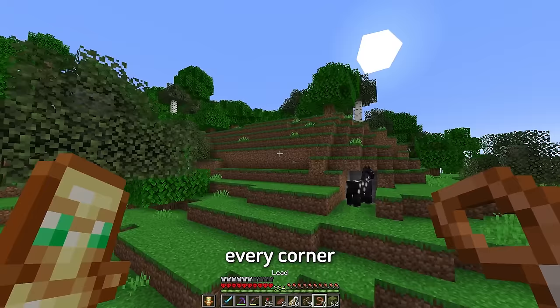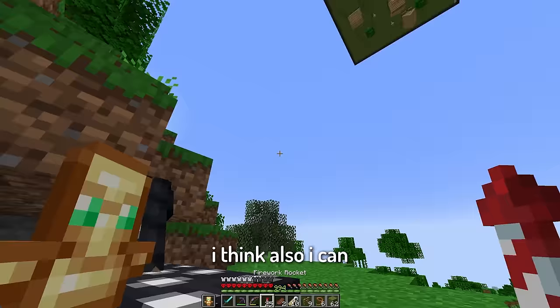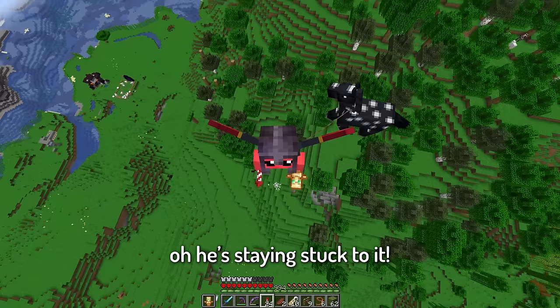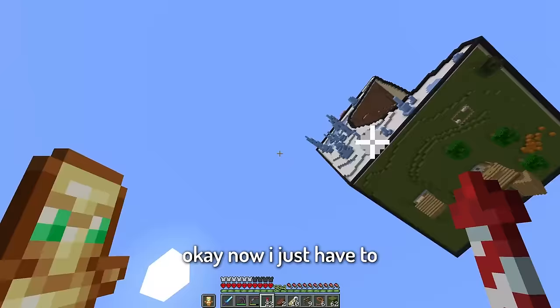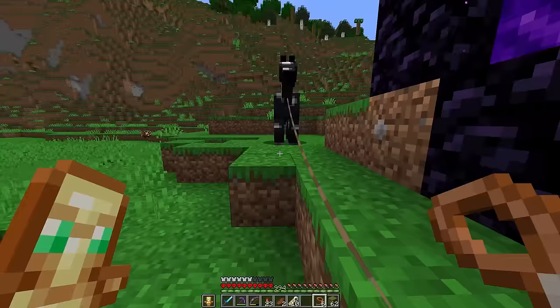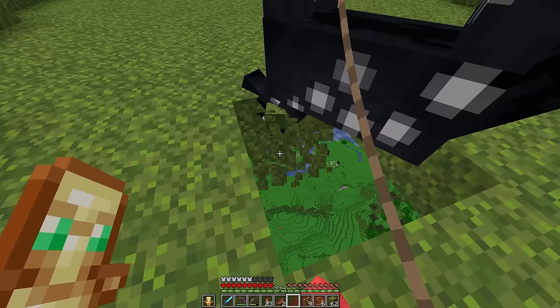Ooh, I'm gonna grab this horse. I think also I can just fly straight up with him. Yeah! Oh, he's staying stuck to it. Sweet. Okay, now I just have to... Well, glad he didn't die from that fall. All right, come through the portal. Name him Dinnerbone. Lead him. And goodbye. Oh, he's really bouncing.